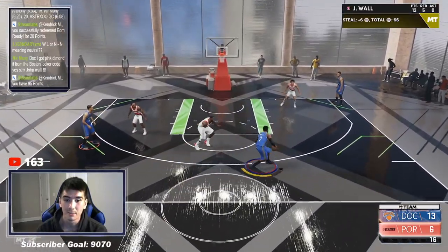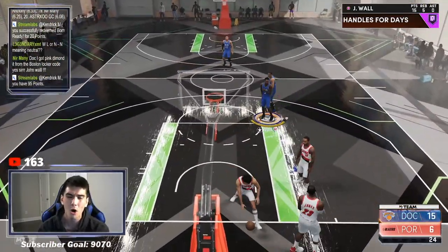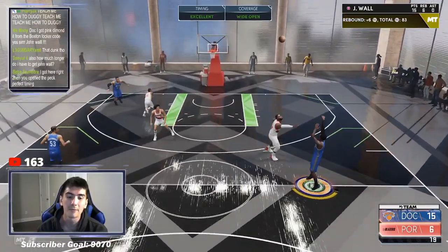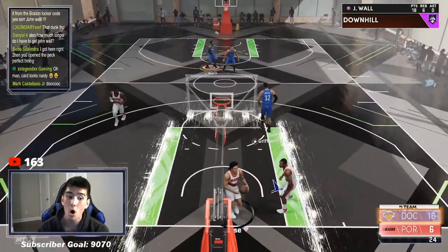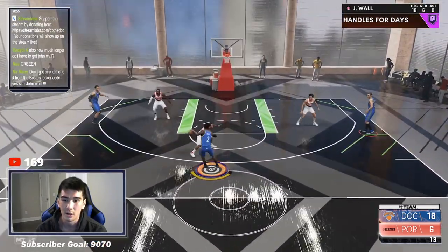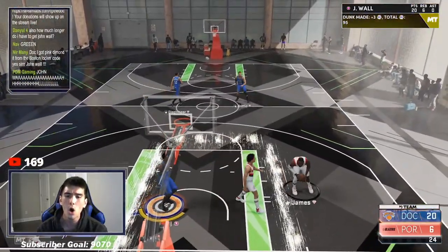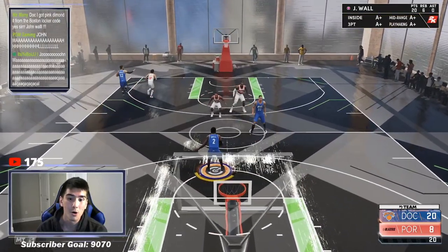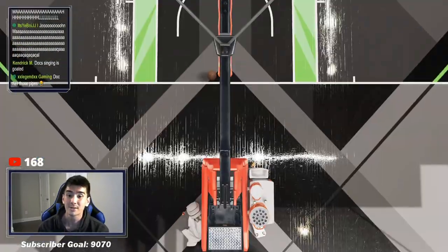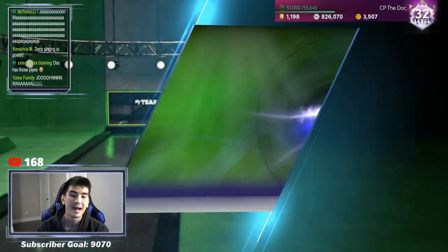John Wall versus LeBron — this is a marquee matchup. To be fair, this is the CPU, but we're still blowing past him. What a slam for John Wall. And he has shooting takeover, for anybody who's wondering. John Wall — I'm pulling up from half court. The jump shot's nice, just like the pink diamond, except he has Hall of Fame range. Y'all know John Wall has the moves — we're putting Jameer Nelson on skates. The lane is open for John Wall. Solid first game for John Wall. We got the win. He put up some big numbers, showed off his deep range, got to the rim, and had some nice dunks.